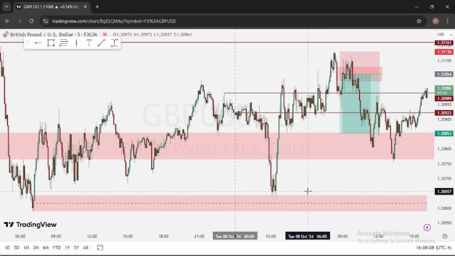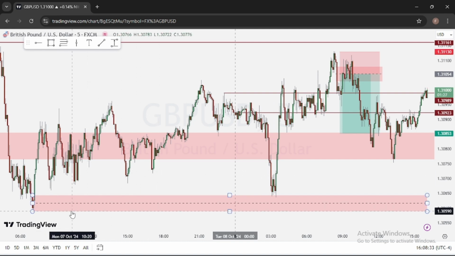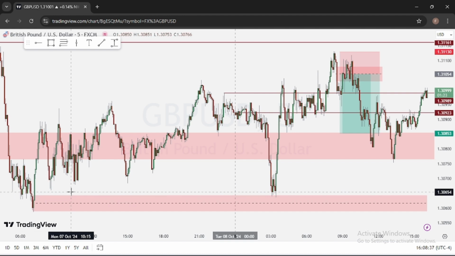So this order block, as we dropped lower, we had a sudden drop to the order block. Look at it, very sudden. And so this here is called Judas swing or manipulation. This is to manipulate traders into thinking price will keep going down because it came down very quick. And so we cleared liquidities here. This sell stop, can you see that? These are areas of liquidity. We cleared it, and so price dropped into it.